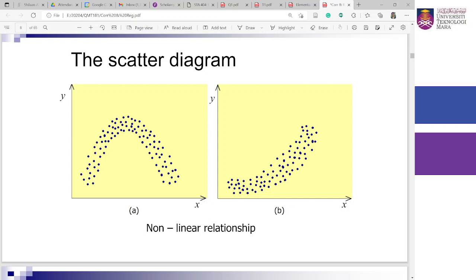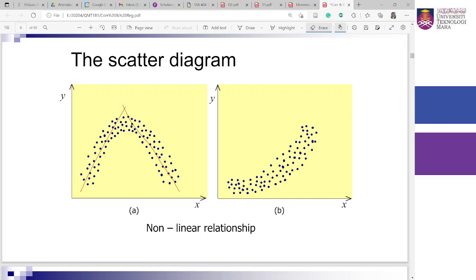Okay, the last two diagrams here show you a non-linear relationship. Kenapa kita katakan sebagai non-linear? Because in this situation you cannot draw a straight line to represent the whole data set. So for example the first one, you tak boleh nak draw straight line macam ni. But if you divide this into two, you can draw a straight line something like this. One will be like this, the other one will be like this, right? Okay, another one will be like this. So you boleh buat macam tu, tapi kita tak pecahkan pada dua kan.